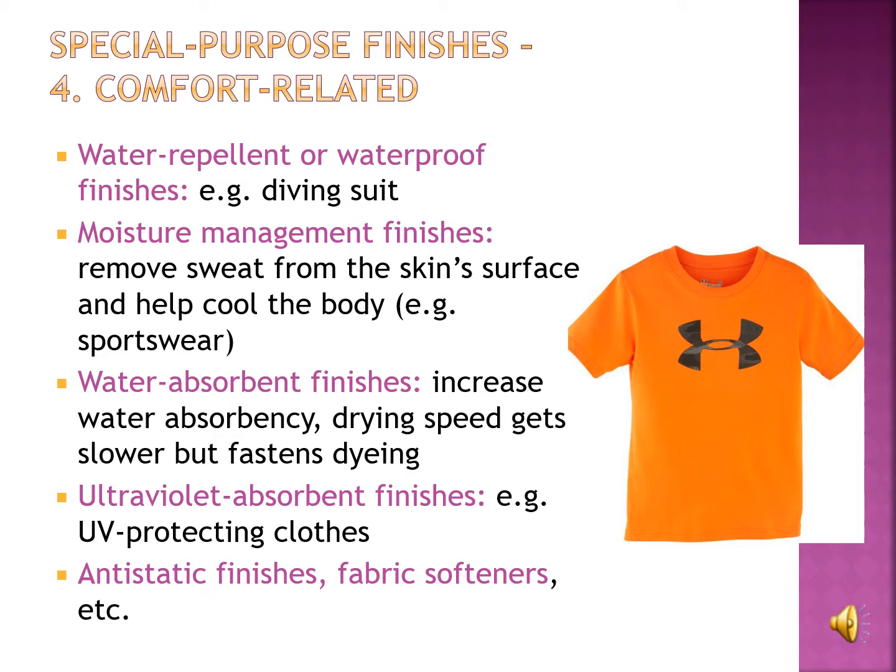Water absorbent finishes increase water absorbency, and as a result of that, the drying speed gets a bit slower, but that does quicken the dyeing process. So there's kind of a trade-off there. There are ultraviolet absorbent finishes. Those are the ones that you'll see on UV protecting clothes. And then anti-static finishes, fabric softeners, and that sort of thing. And again, all of these are generally related to overall comfort. So depending on what the final purpose of a garment or a product is going to be, is going to directly relate to whatever finish is going to be focused on at the manufacturing stage.